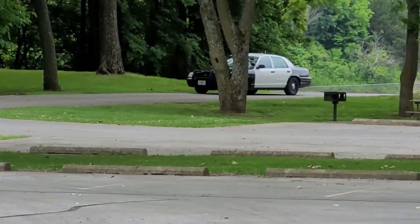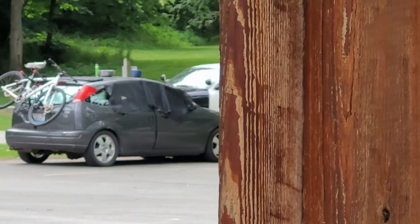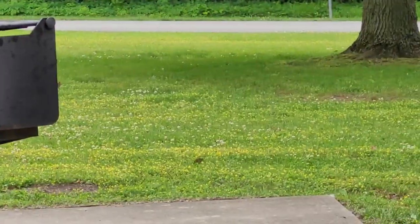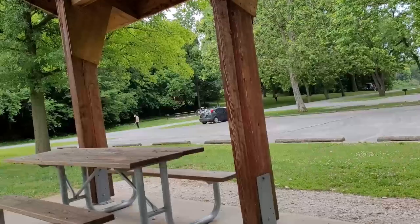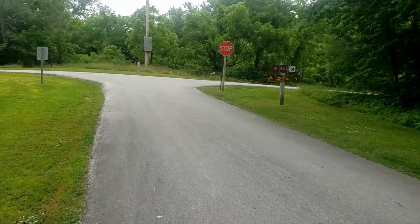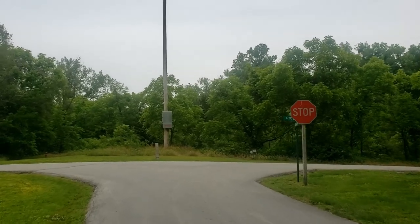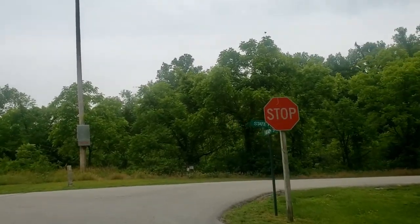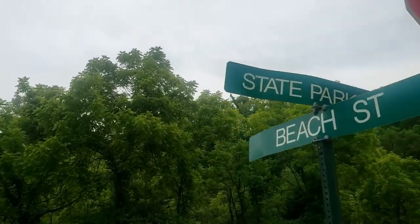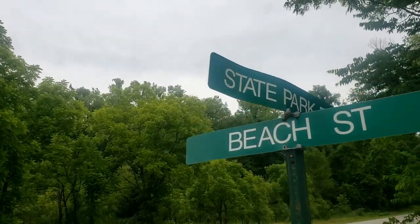Is this a cop? I don't think it is, but they just patrolled the front of the beach. They don't have any markings. I don't know. So I heard an RV hit a sign up here, making that right hand turn. Those clumsy RV drivers. But it's still standing. You hit like the state park sign, and I saw it rocking. I heard it. They didn't stop. They didn't skip a beat.